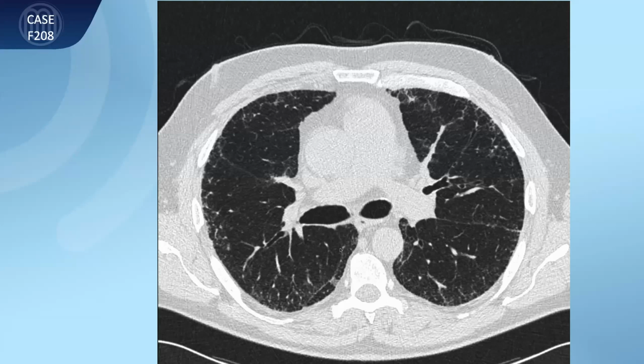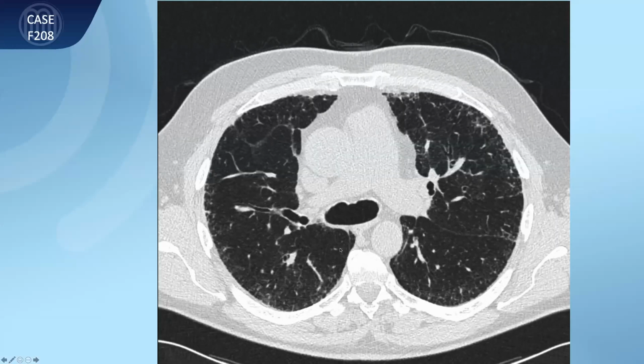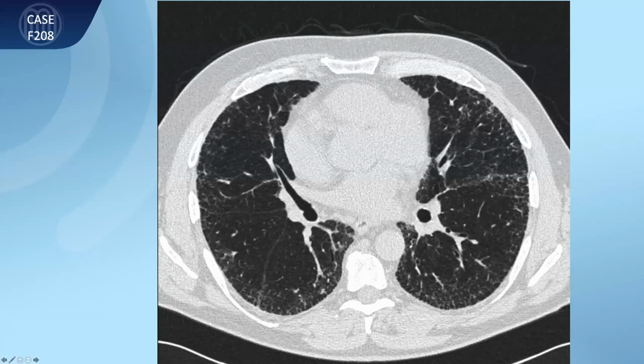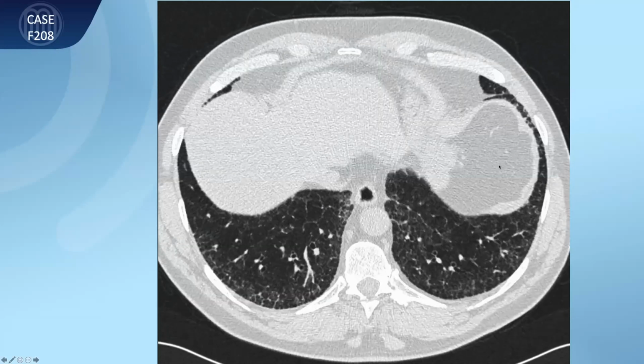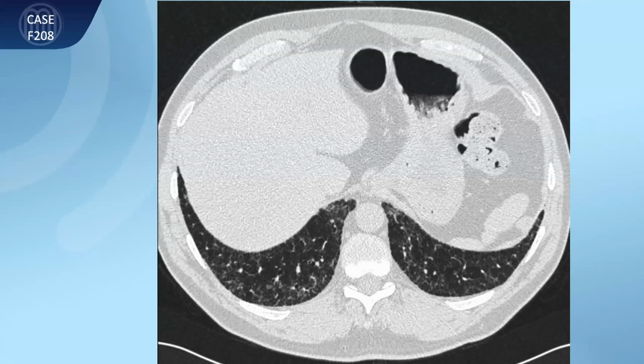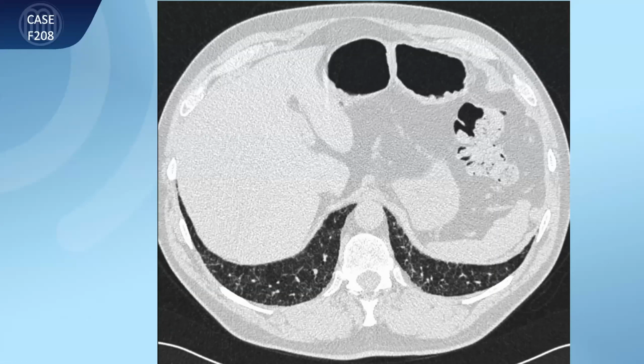What we see here is not ground glass, because there's no homogeneous increase in lung density. We see all these lines here. You see here, these are lines in the lung periphery, and particularly here, they're crisscrossing, but there are no clearly defined cysts. So this is what we call reticular abnormalities. And this is seen here with a basal and peripheral predominance. And I mentioned already in my introduction that reticular abnormalities are very, very nonspecific.